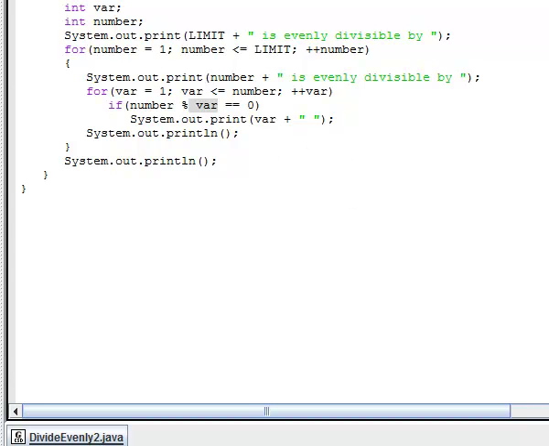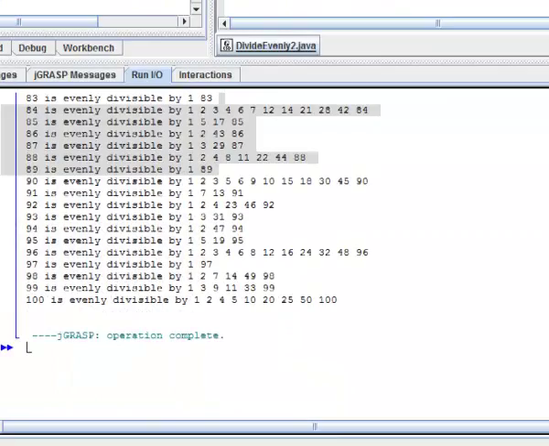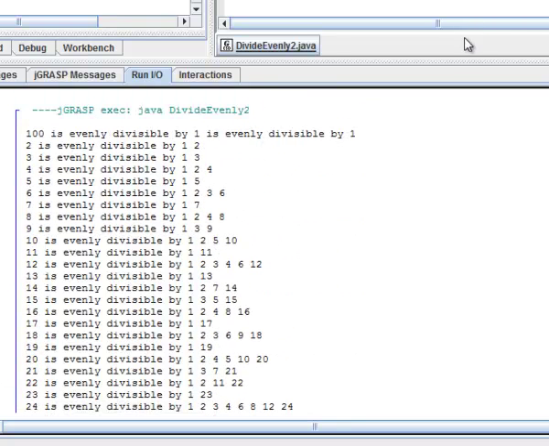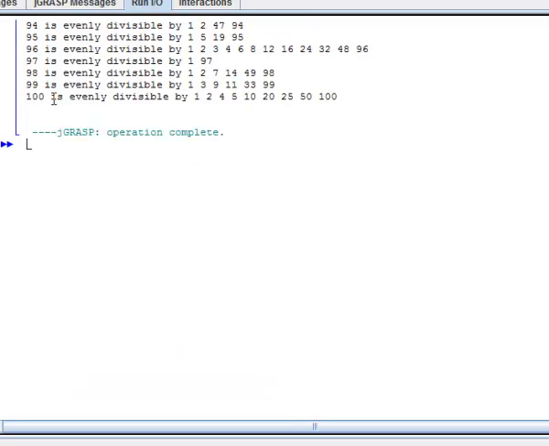All right, so let's compile it. I get a good clean compile. We're going to run. Now my input output here does take up a little bit of space, sorry. So I'm going to kind of expand that window a little bit so that we can just analyze what we have. All right. You will notice that we do have 1 is evenly divisible by 1, is evenly divisible by 1, so there really should have been a print line right there. And then it begins counting. 2, 3, 4, 5, 6, 7, 8, so forth, all the way down to 100 is evenly divisible by.